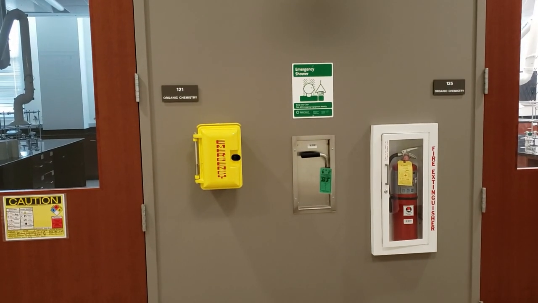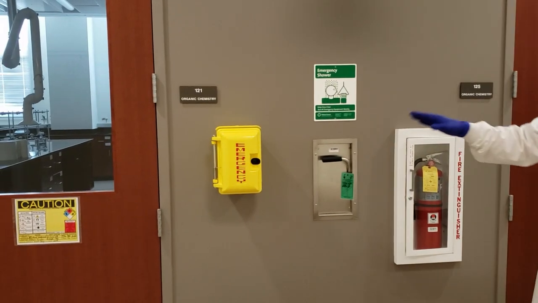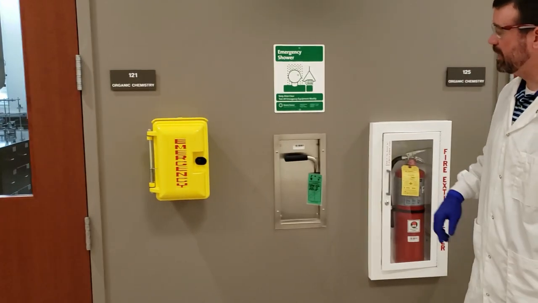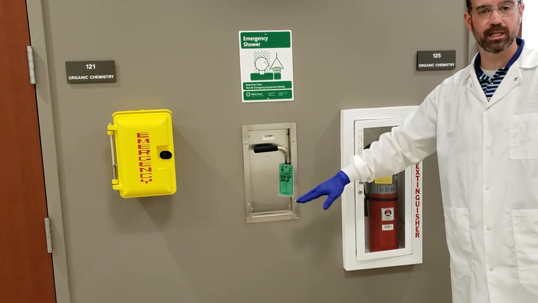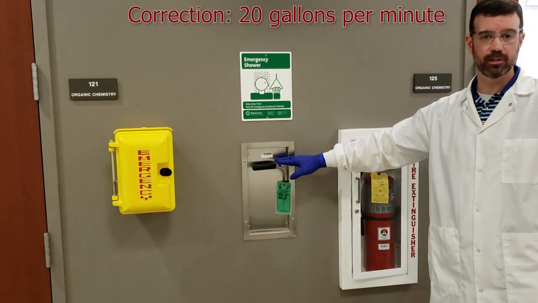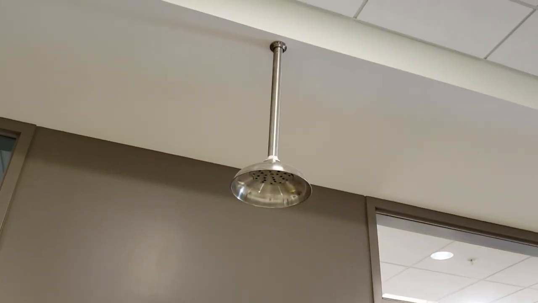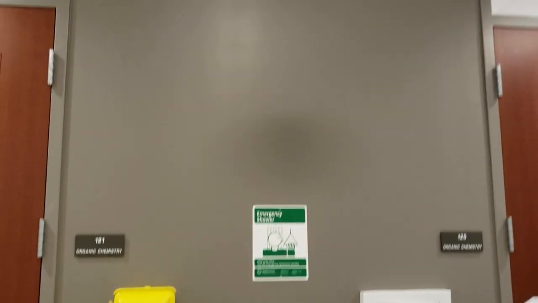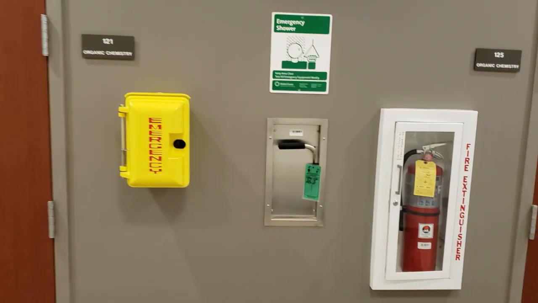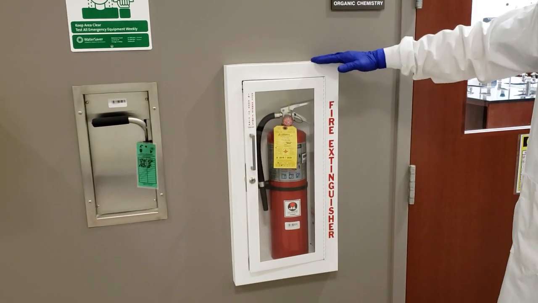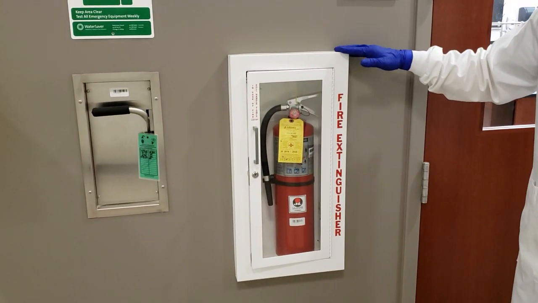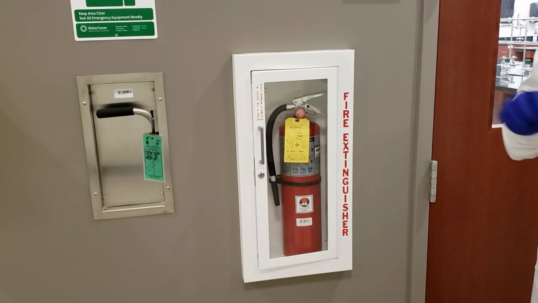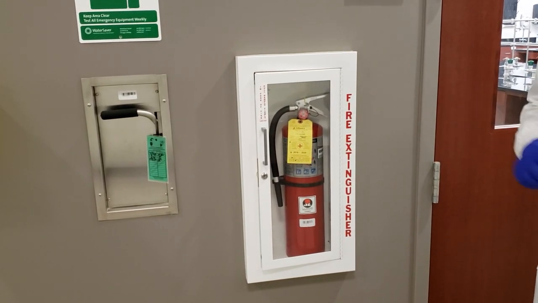Let's look at safety equipment present in and outside the lab. Between each pair of labs we have an emergency phone located here, a safety shower with a lever that delivers 30 gallons of water in 10 seconds. Be careful around this lever. If there's a significant spill and your TA directs you to the hallway, stand under the shower and pull the lever. We have a fire extinguisher outside each room. Only the TA will use this. If a fire starts, students remove themselves calmly and quietly and let the TA handle the situation.